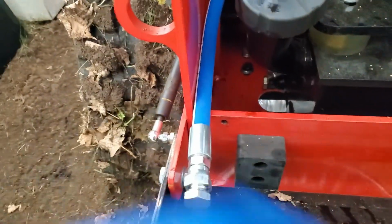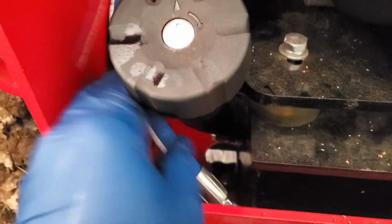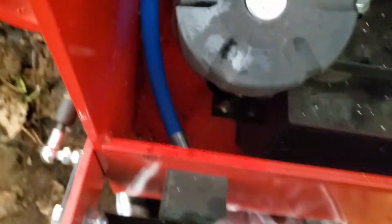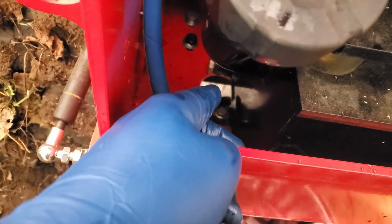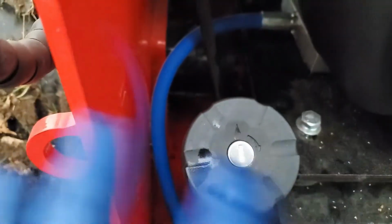This model does have a little oil cooler, which is nice, and it does have a filter, but we haven't really run it long enough, so I'm going to run it on this filter, and then I'll change that out the next time I change the oil. Got the hose on here, doesn't seem to be leaking. Our next step is going to be firing up the machine and tipping it towards the back, so all the oil that's pooled up there can run back to this drain pan. But overall, not too bad. We'll just tuck that out of the way, and then the next time we need to change the oil, we just push that hose right to that hole, drops out right into the oil pan, no mess.